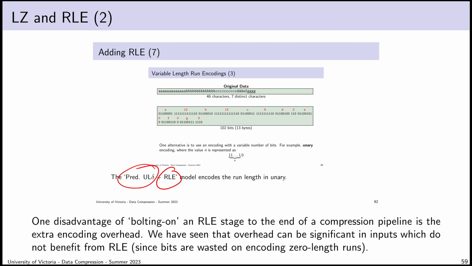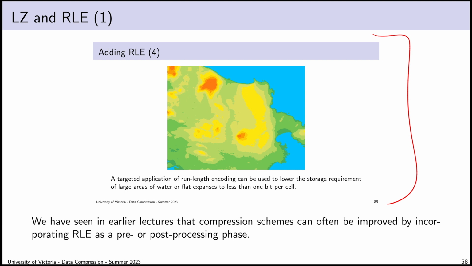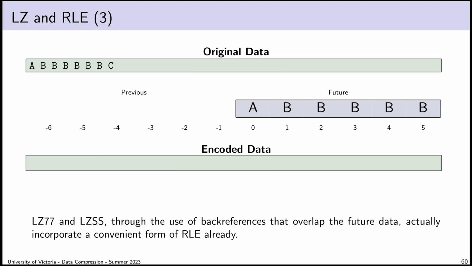One remedy would be a bzip style scheme where we only encode runs of a certain length or whatever. But there are reasons why bolting on RLE to the end of a pipeline could be a disadvantage. RLE can help a lot in some cases, but it sometimes is a disadvantage to use RLE. And the point I want to make is we don't have to worry about that, because it turns out that RLE, a certain form of RLE, is built in to Lempel-Ziv schemes all the way back to LZ77. And what's so convenient about this is you get the benefits of RLE, but you do no extra work.